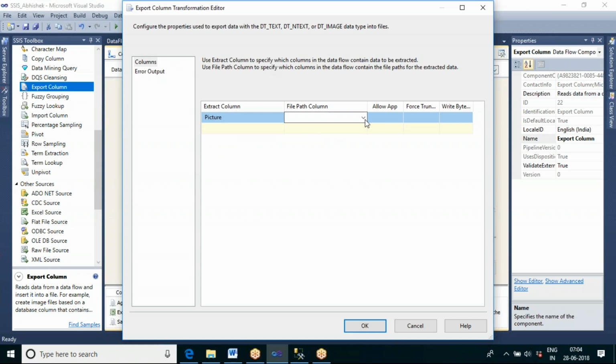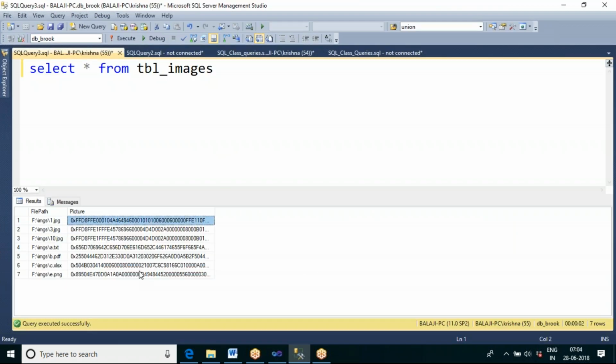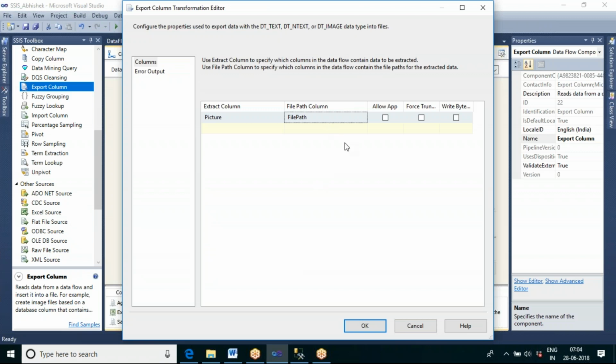And where do you want to store the pictures, in which physical folder? Whatever path is specified in the file path column. You can go and see, I want to extract this data, and to which path? In this file path, the path is already specified: F folder images 1.jpg. So I'm doing the same thing here. Extract the image data to whichever folder is present in the file path column.